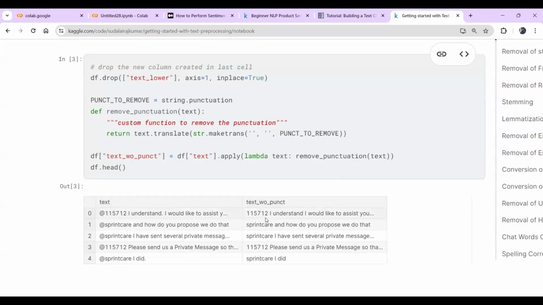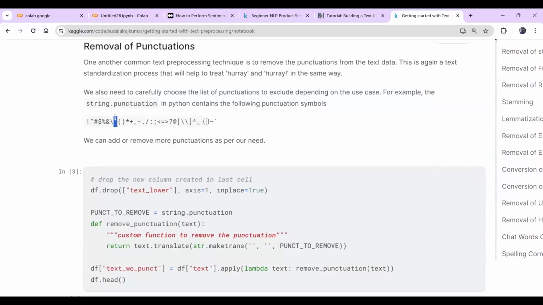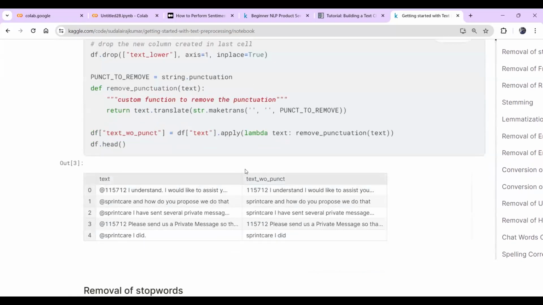In that function, it goes through every single word and checks whether that word has a punctuation, meaning among this set.